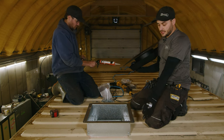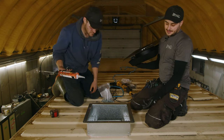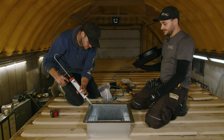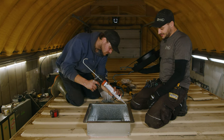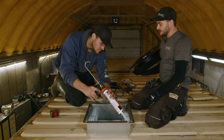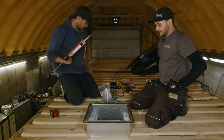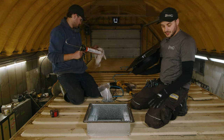We like SikaFlex down where the frame meets the roof of the container for the UV resistance — they use it in mine shafts and wherever, so it's the go-to brand there. For the vent-to-frame connection, we use Tremco 100, which is a polyurethane sealant pretty much as strong as two-part sealants and has around 100 to 140% movement.